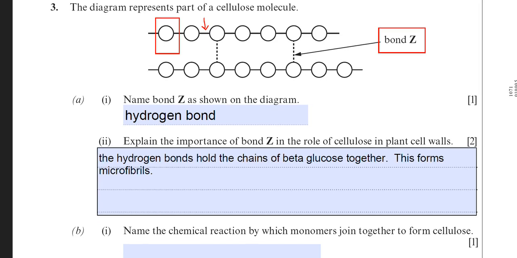And that are the major answers to this second part of part A. I've written in the first marking point. The hydrogen bonds hold the chains of beta-glucose together. I've also added that this forms microfibrils. This is another important feature of cellulose that you need to know. Microfibrils are just a bunch of chains of beta-glucose held together by hydrogen bonds. You should also know that those microfibrils join together to form a larger structure called a macrofibril or also commonly known as a cellulose fibre.